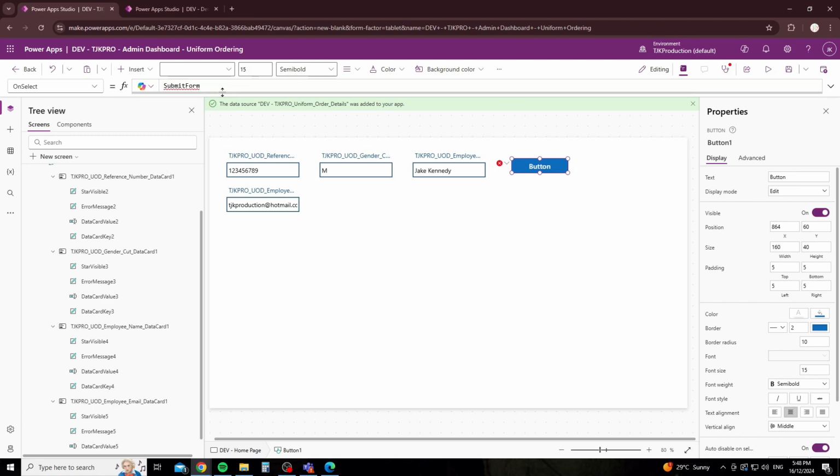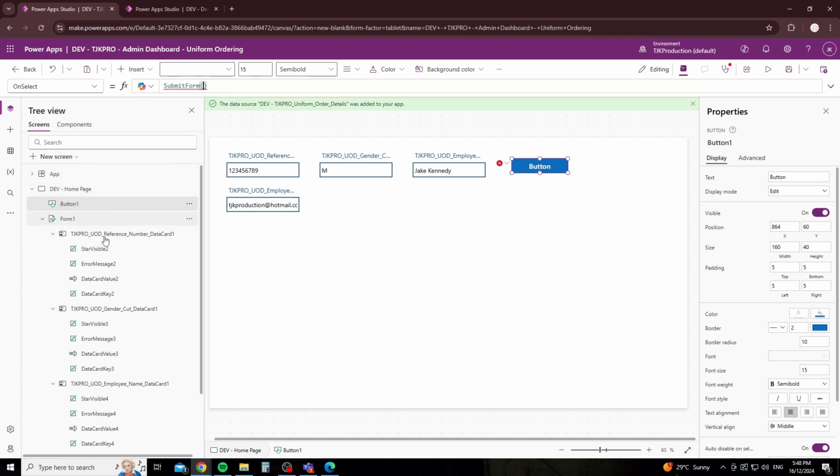Anytime you're using a function, you'll find that you need to give it open and close brackets. Now inside this closed bracket, we need to tell it a form to submit. You can tell it what form to submit based on the name of the form. As you can see here, this particular form is called Form1.